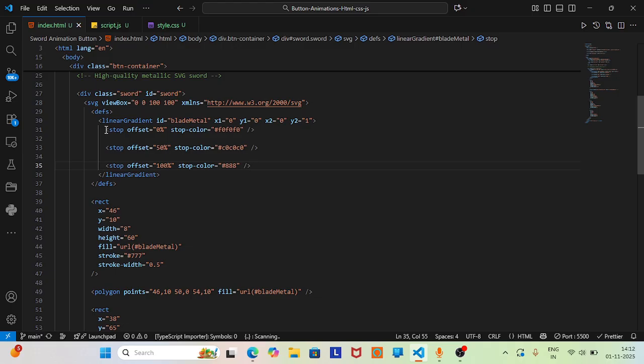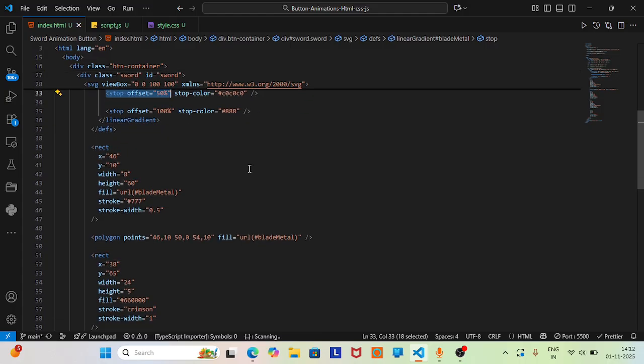Then we defined its colors: stop offset 0% with this color, stop offset 50% with this color, and at 100% it goes to this.